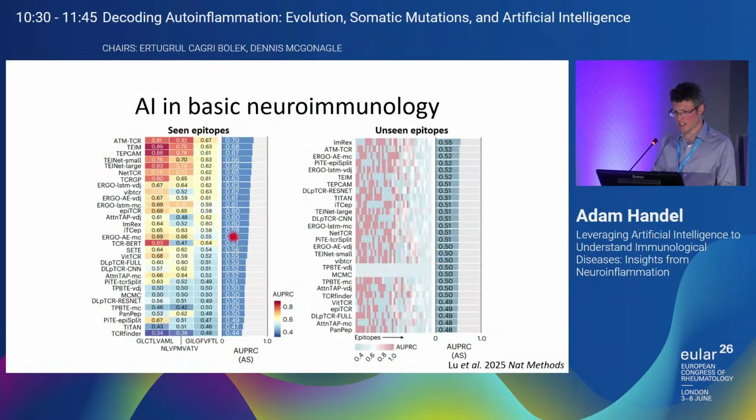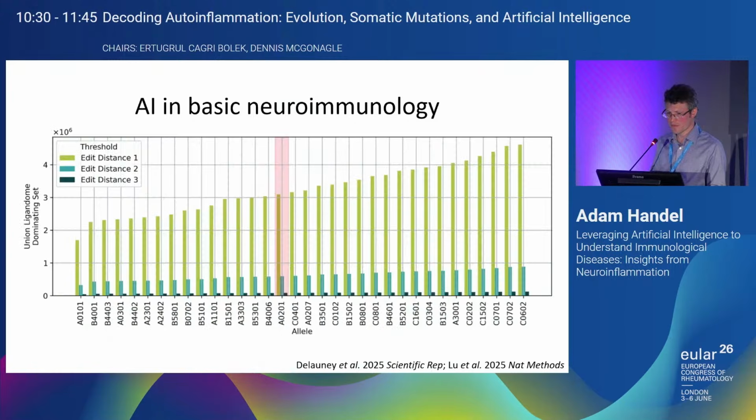And you can see that, so this was a recent paper that looked at all the different AI methods of predicting TCR antigen MHC pairings. And they perform relatively well when you train them up on TCR epitope pairings that they know about and then introduce another one. So you can see here they get reasonable accuracies. This is sort of like an area under the curve for precision and recall. However, when you go to what's probably the more biologically interesting question and say, well, are there unseen epitopes, so ones that you haven't trained the model on that you can fish out? They're absolutely rubbish. They do just chance levels, really.